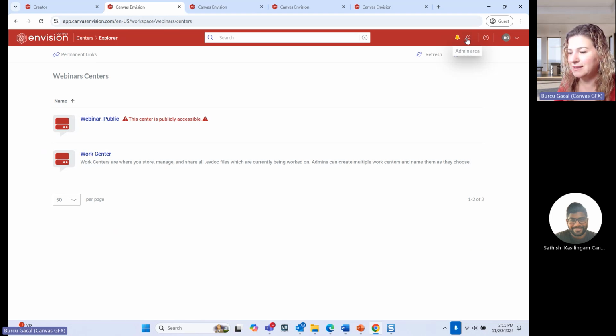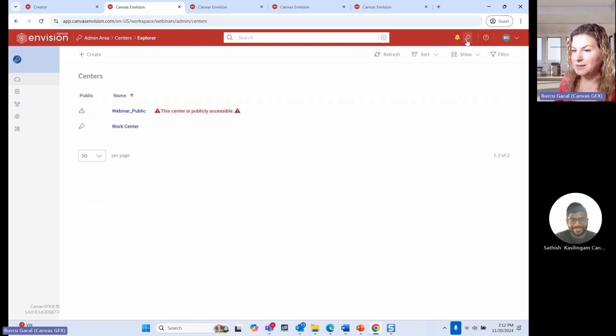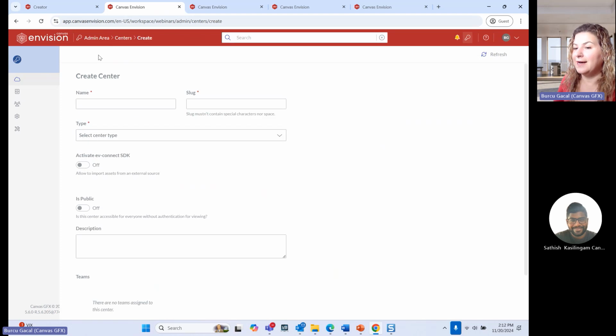So as I mentioned, I logged in this first step of our webinar as an admin, and in the UI you will see a little key icon over here. And if I move my mouse over it, it will say admin area. If you see a key icon when you log into Portal, it means that you're an admin of that workspace. So if I click on that environment, this is what we're going to see. The first point of the environment that we see is the centers. And if I click in here, I can actually create further centers in this workspace environment.